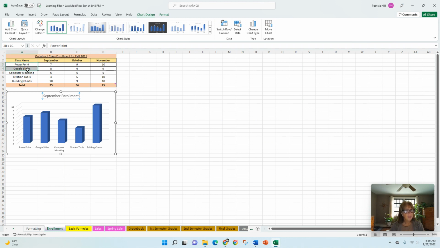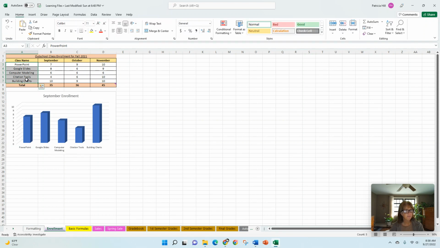So I'm going to grab A3 through A7, hold down my control key on my keyboard, and then select the second range, C3 through C7. I let go of my mouse, I let go of my control key, and my 2 non-adjacent ranges are selected.